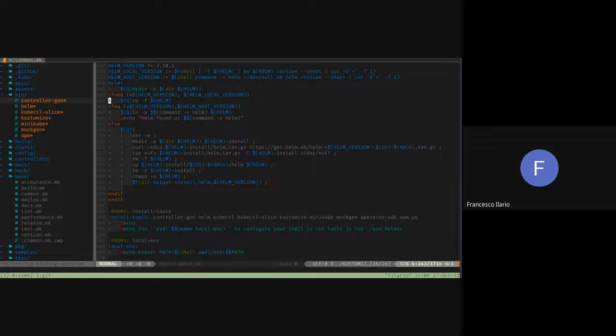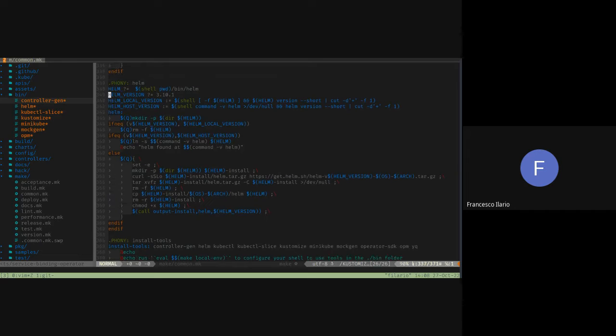So as I said, the rules are now updated in order to check on the system if there is the dependency in the bin folder, and if the version of that dependency matches the one that we are defining and that we want to use. That will guarantee better consistency among experiences, so everyone will be using the same version of the tool as we are using.